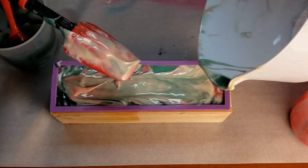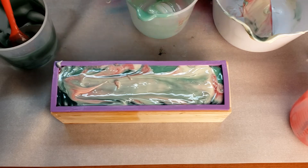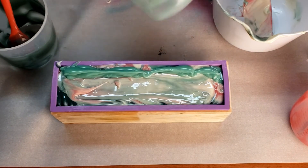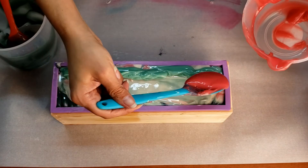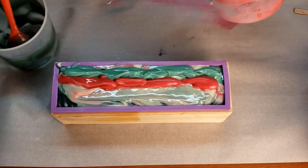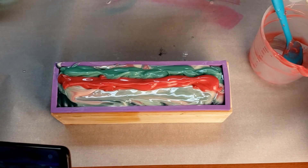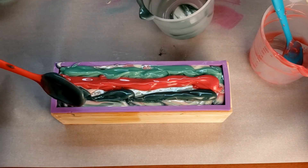Here I just go in and try to tap it down and fill all those little nooks and crannies, making sure all the soap is in there — although I'm still going to tap it down on the floor when I'm done. I'm always paranoid of bubbles. I really wanted to do a swirl at the top. I always like to do swirls if I don't do any kind of frosting on the top of the soap — it just makes for a prettier soap. Even though when you purchase the soap in one bar you don't get the big dramatic effect of the entire loaf, it's still a pretty little swirl you get to see on the top, and it's just more pleasant.